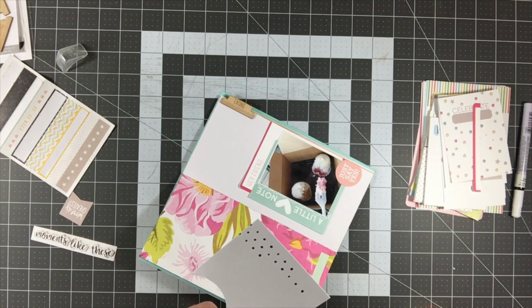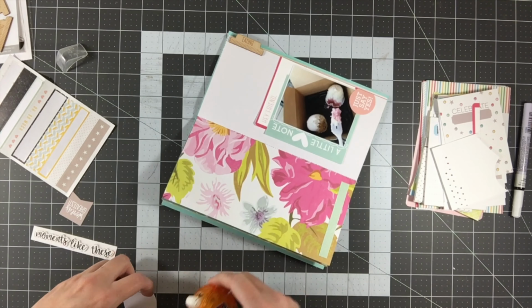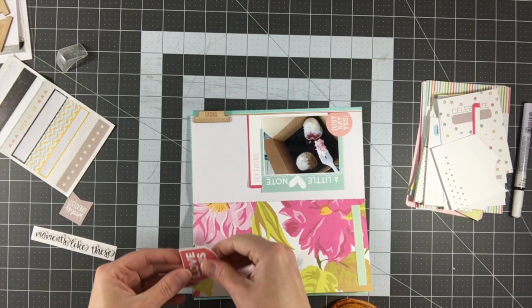It's not going to all be LE Studio, but basically what you're seeing right now is LE Studio. So I just cut out this half circle. It's not even a half circle, maybe like three-quarters of a circle that says Love This. And I'm going to put it in the top left, top right of the left side of this traveler's notebook spread.